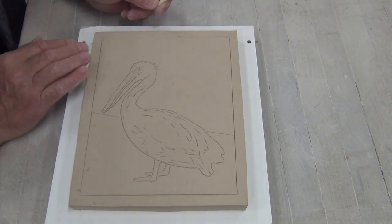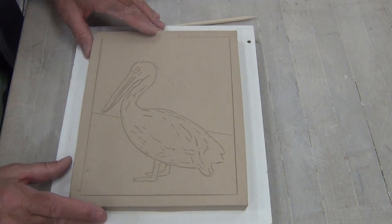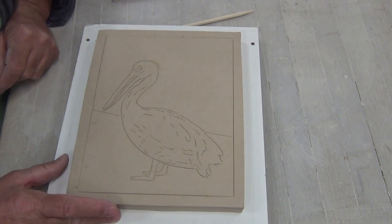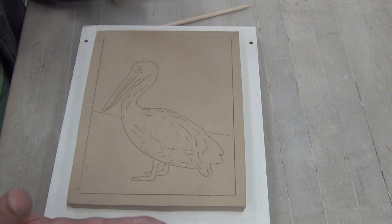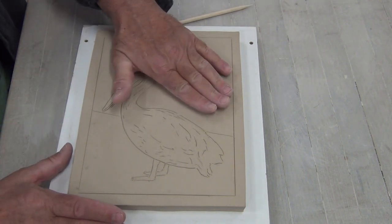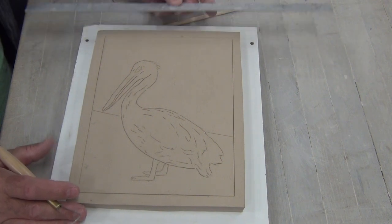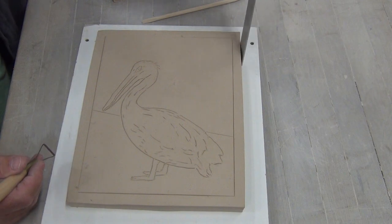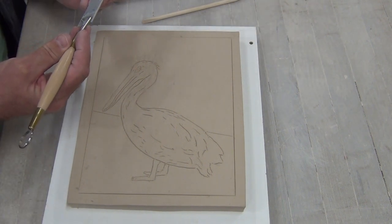For this bas-relief tile, you're going to need at least three elevations of surface. When I made the slab, remember I went slightly over half an inch, closer to three quarters of an inch. So you need to plan and remember that we need at least a quarter of an inch of clay at the base — meaning we can't go any farther down than a quarter of an inch. I have a lot of room to remove material. The first thing I want to do is bring down the background. I'm going to use this metal ruler and determine my depth — this is probably five eighths of an inch, almost three quarters. So I'm going to go down probably three eighths.